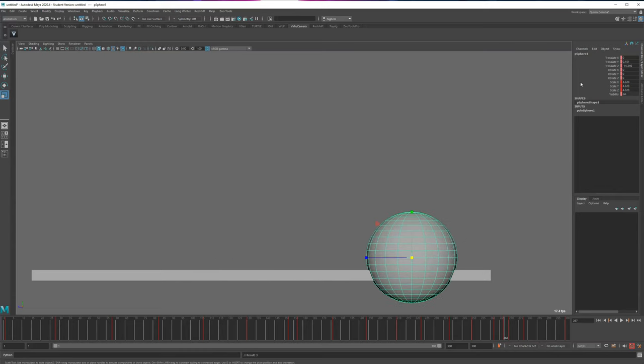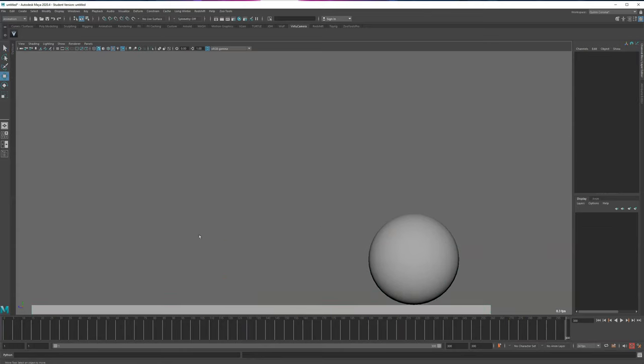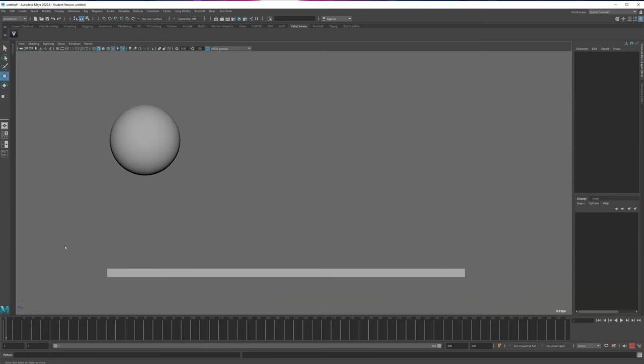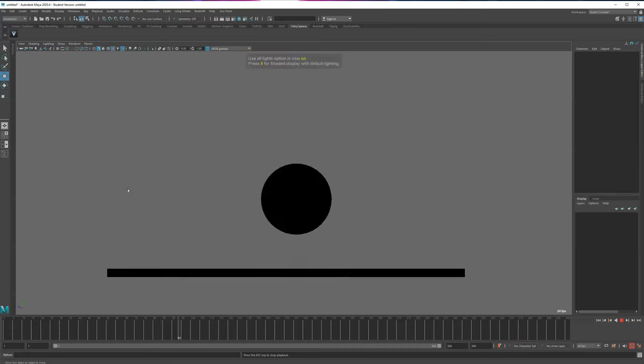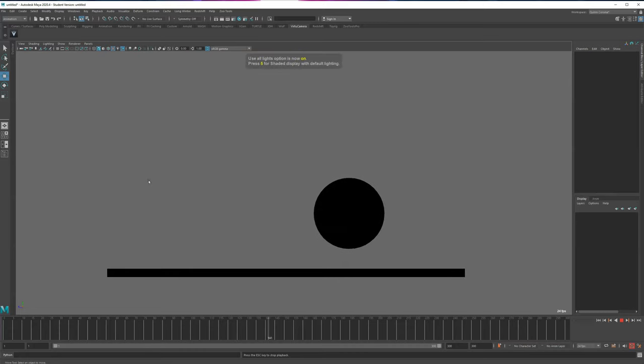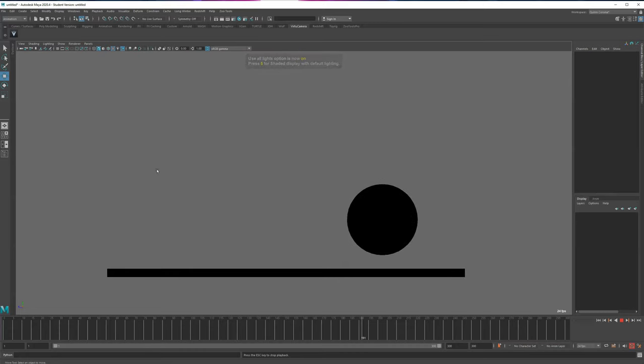You can always do this. And I don't care about the scale. So I'm just going to cut this. And is this, what's the end? This is the end. So then you can bring this down and it should still work. Right? If you want to make it look really beach ball-y, or hit seven, so you just have silhouette without lights. Really just concentrate on the shapes.